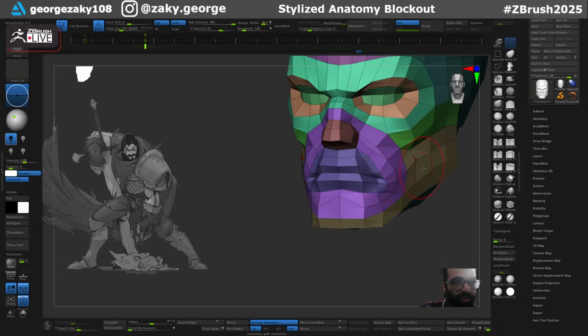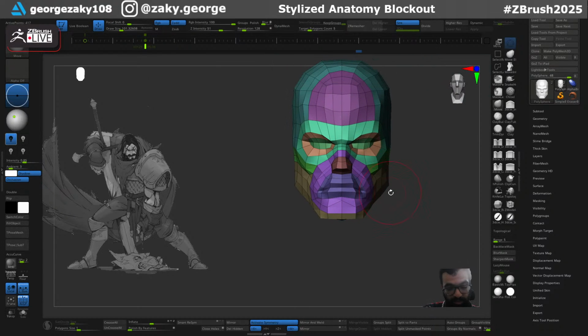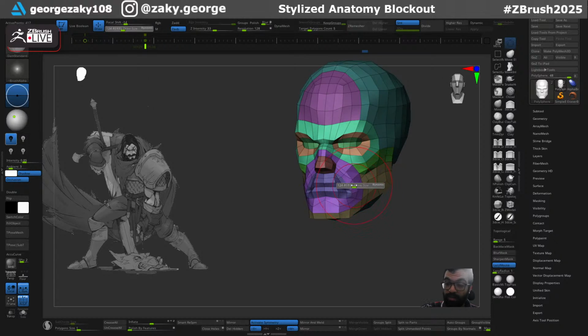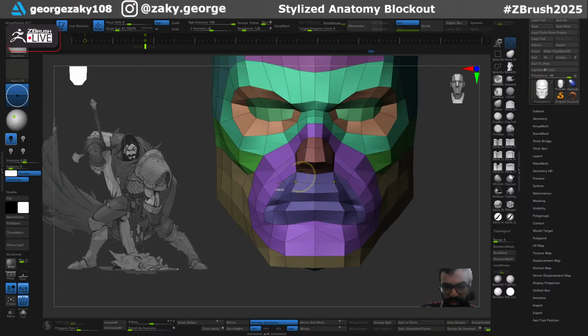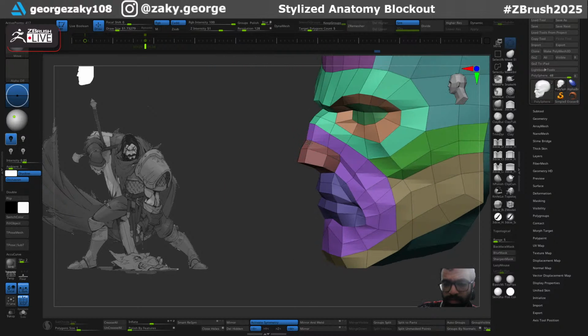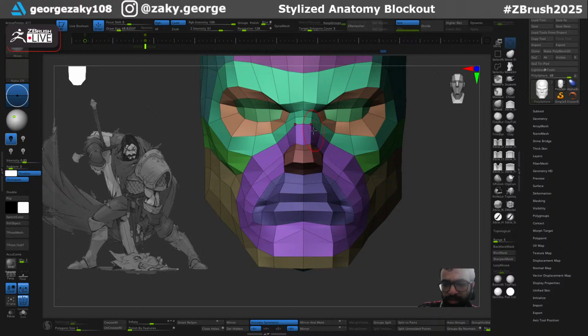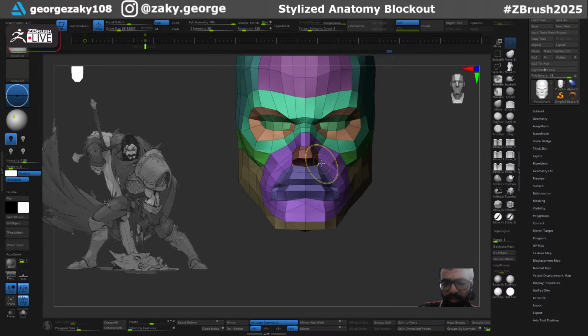The nose here is too thin compared to the concept I'm trying to achieve.